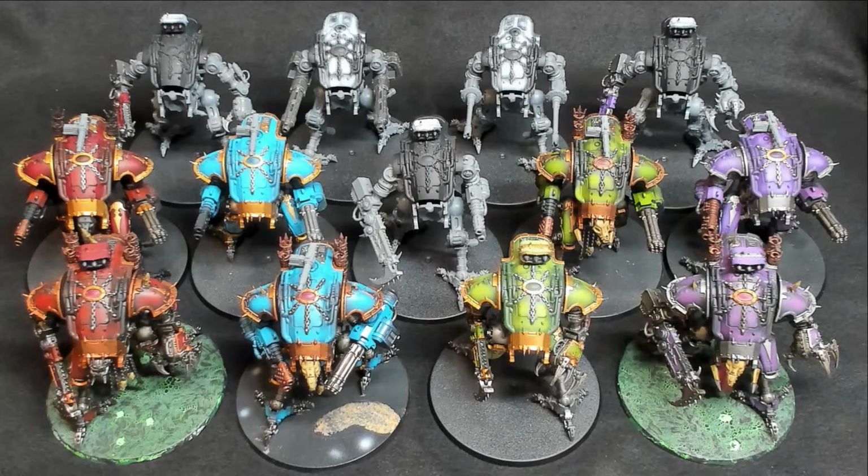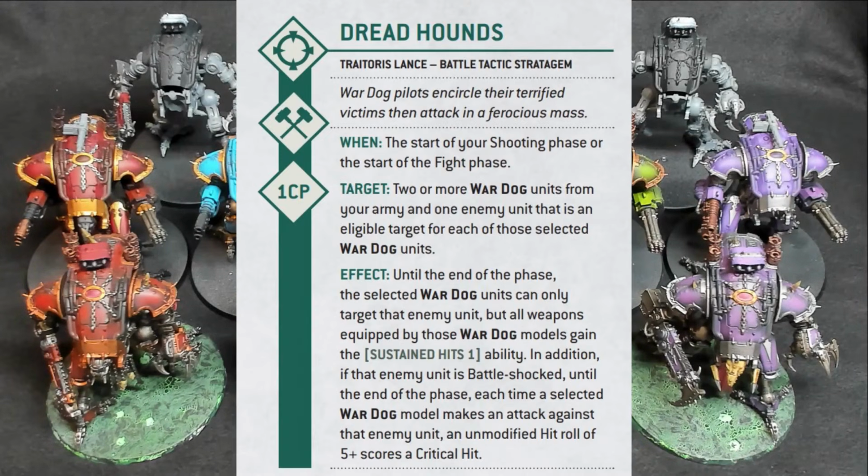So next we have our stratagems, and there are 6 total stratagems that you can choose from. And to tell you the truth, there was really just one that I used more than any. I used a couple of them at different times, and they're definitely nice to have, but one of them is an absolute necessity. So the first stratagem is Dreadhounds, and I did find that this one is fairly useful because I was running all War Dogs.